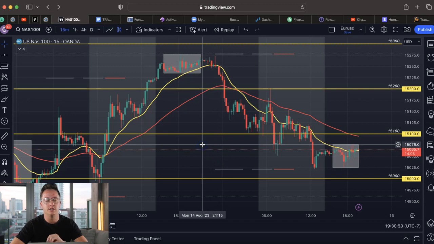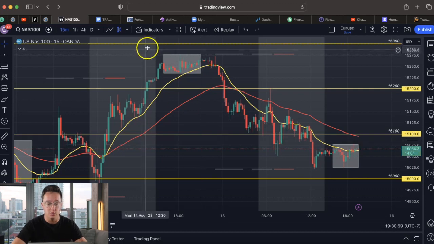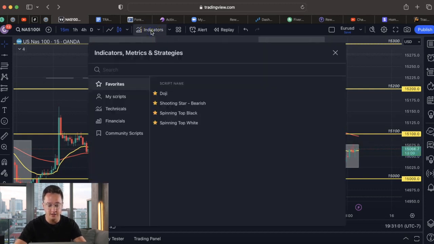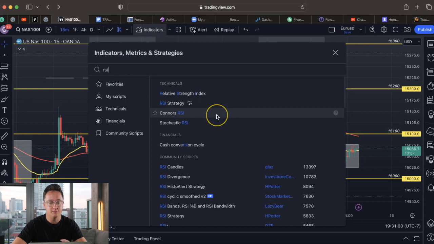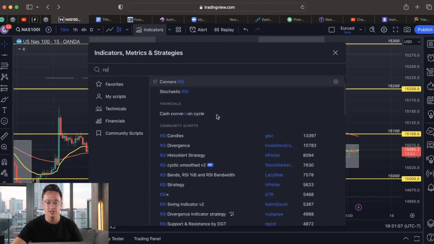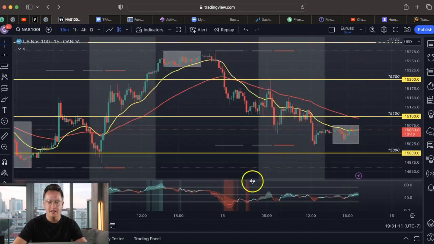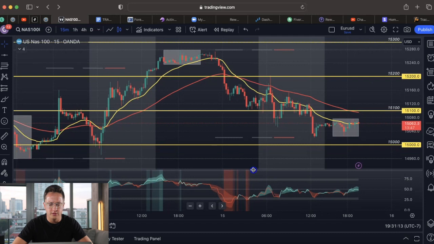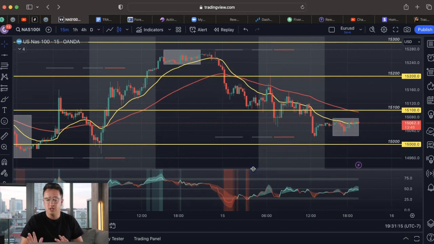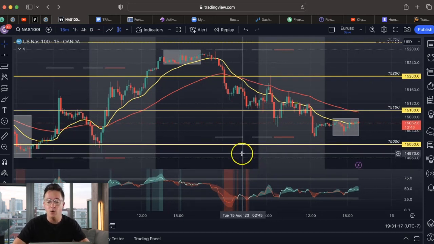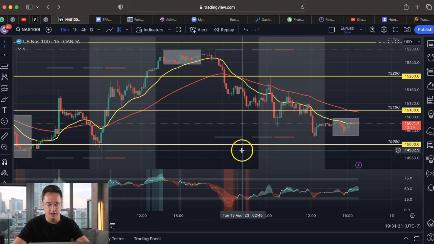So I want to show you guys this one indicator, and then I'm going to explain exactly how it works. What you're going to do is go to indicators, type in RSI. It's not the regular RSI, relax, guys. What you're going to do is get RSI Plus right here. And I like using the RSI Plus with the dark mode. It just looks a lot better. And now we're going to find a false breakout in the market.